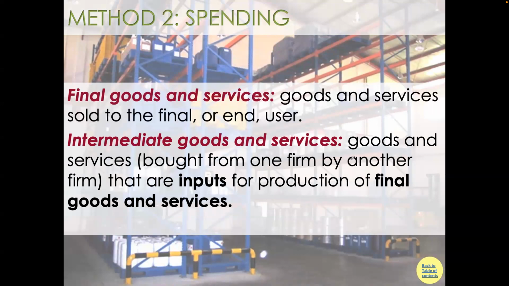Now, spending. We are going to look at final goods and services. We are going to avoid intermediate goods, because intermediate goods are used as input for production or something else. So looking at spending in terms of final goods, versus value added in the previous one, is the same thing: we are trying to avoid double counting. In the previous one, we focused on the production side, and in this slide, we focus on the spending side.